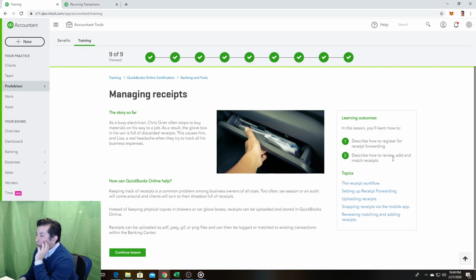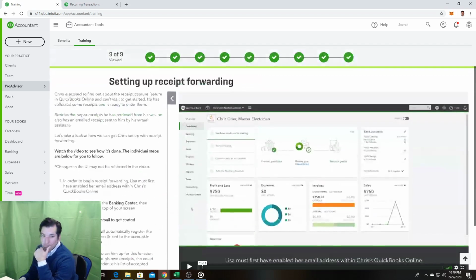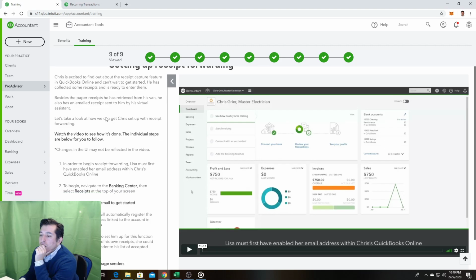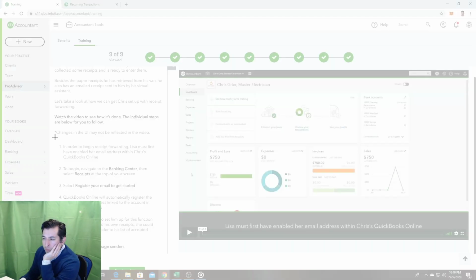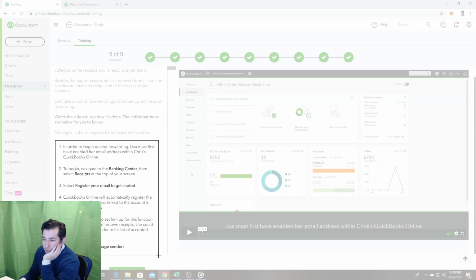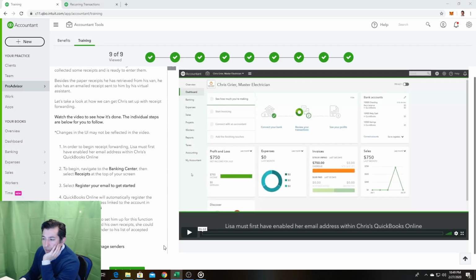How do we do the forwarding? Okay, there we go. Set up forward. Here it is. So let's copy this. Manage senders, that's it. So I was correct.